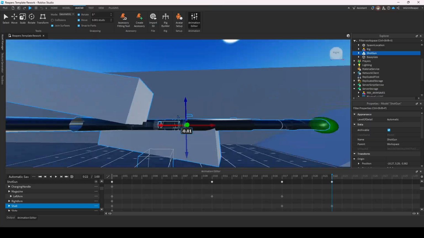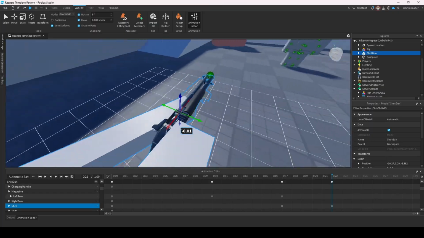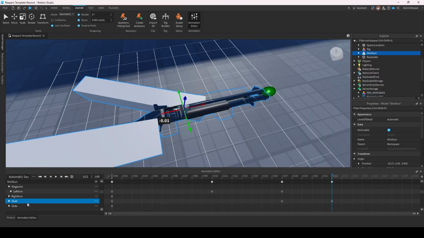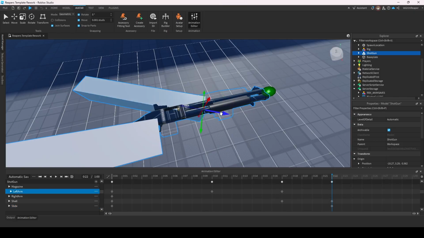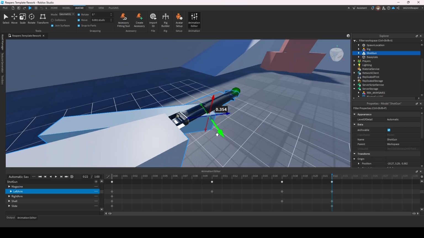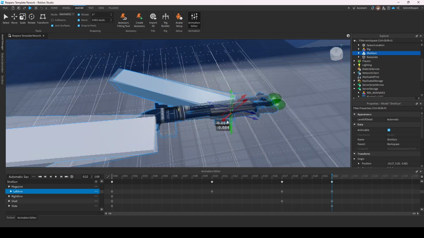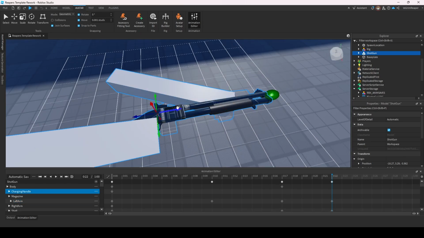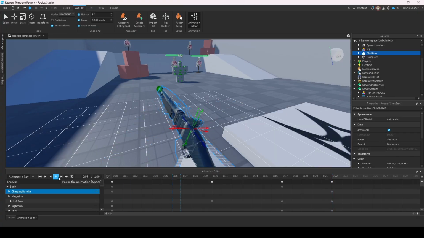Like so. Make sure it's not clipping. I can't really see with the arm, but actually it's kind of a good thing. And let's see, we'll have the slide engaged. We'll have the left arm like so. And then we'll take our charging handle and engage it. So then it'll look like that. Let's see how that all looks right now.